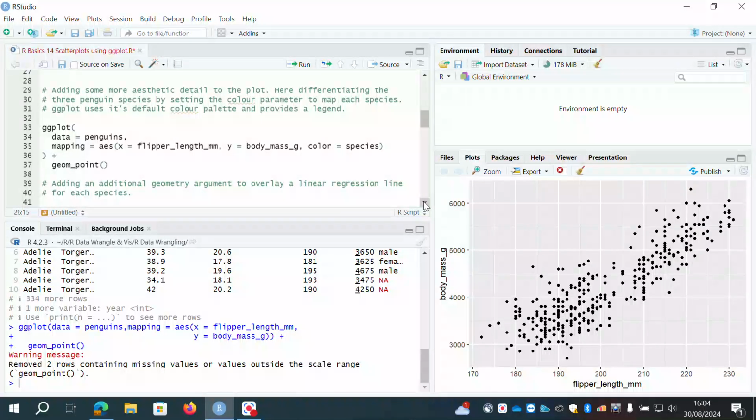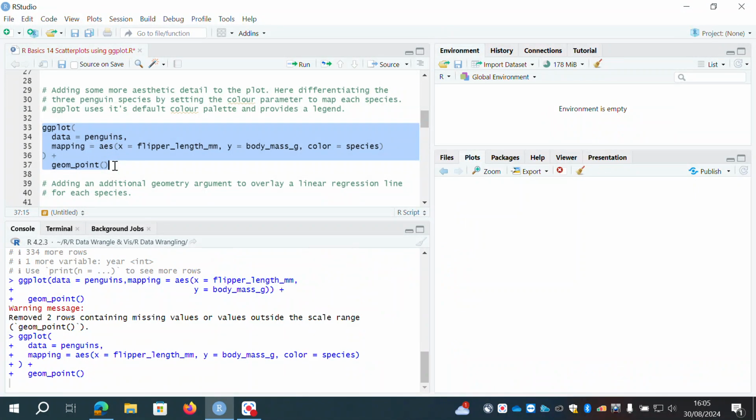colored dots. And you'll notice to do that, I'm specifying ggplot again. I'm saying we want to use the penguins data again. Our mapping is pretty much the same as before in terms of we're saying aes, and then x we're going to say flipper length, y we want body mass. But notice here we've just added this extra argument. So color equals species. Okay, and then we've still got our plus geom_point with the type of geometry we want to use. So let's run that.